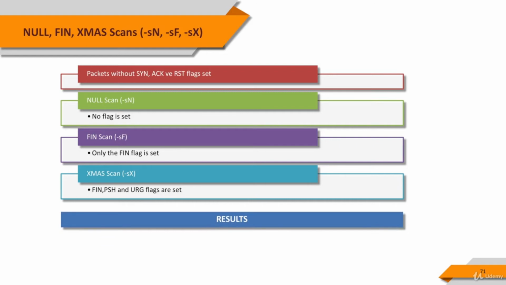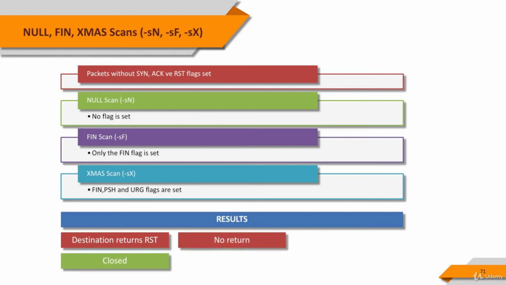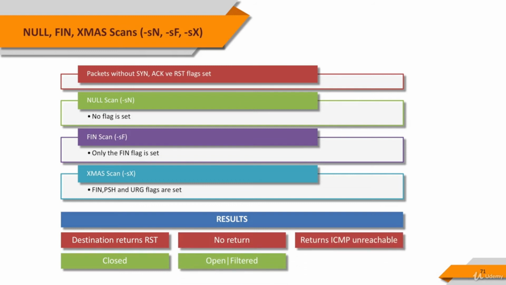These three scan types are exactly the same in behavior except for the TCP flag set in probe packets. If a RST packet is received, the port is considered closed, while no response means it is open or filtered. If an ICMP unreachable error, type 3 code 0, 1, 2, 3, 9, 10, or 13 is received, the port is marked as filtered. So as a result, with these types of scans, you can find out if a port is closed or not. It's not possible to understand if it's open or filtered if there's no response.